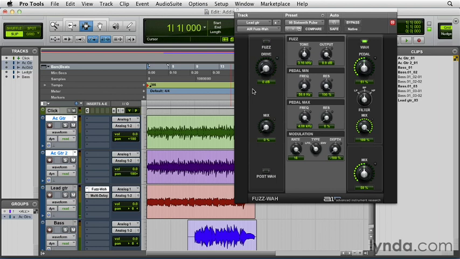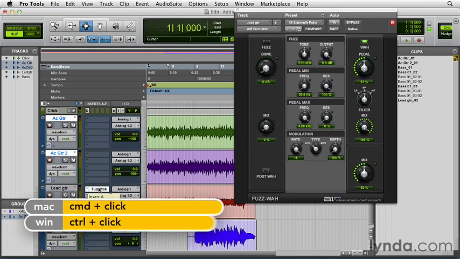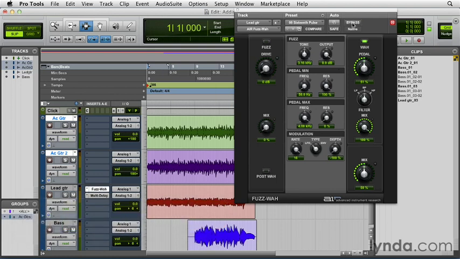These effects are processing the track in real time. These are called RTAS plugins, real-time audio suite plugins. If we want to bypass them, we can actually hit Command or Control and click on them, or we can bypass them in the actual plugin window up with this bypass button. Now I'm going to talk a lot more about plugins and specific controls within the plugins in later videos in this course. But I wanted to just show you a few here and help you get creative in the recording process.